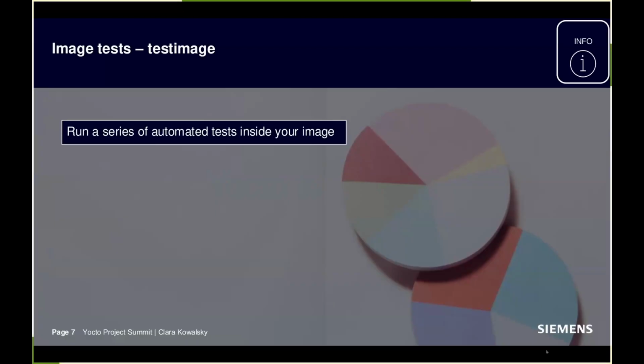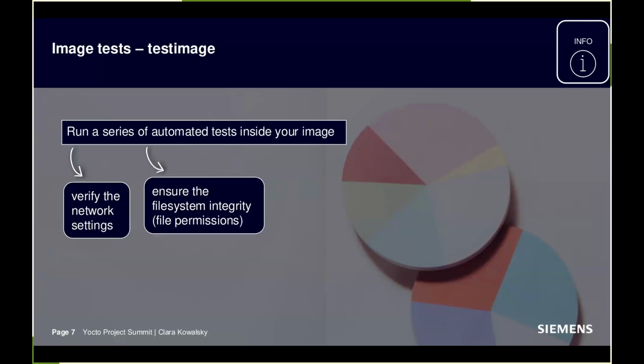So let's start. Testimage is about testing the functionalities in your image. What can you do? I will give some examples. For example, you can check the network settings, so make sure that the firewall rules are correct in your image. You can check file permissions, so make sure that only the allowed users can read and write your files.